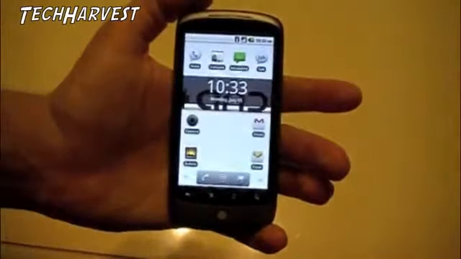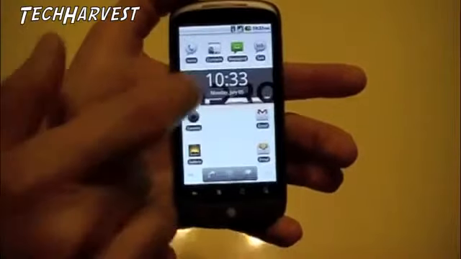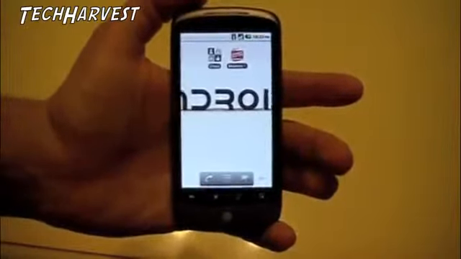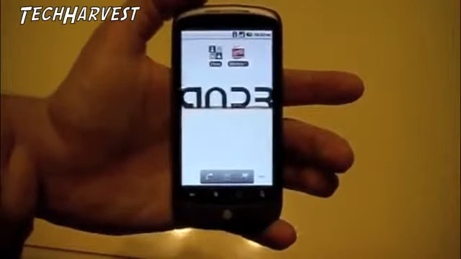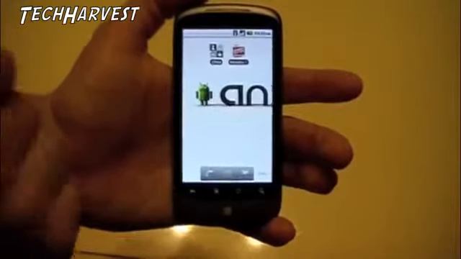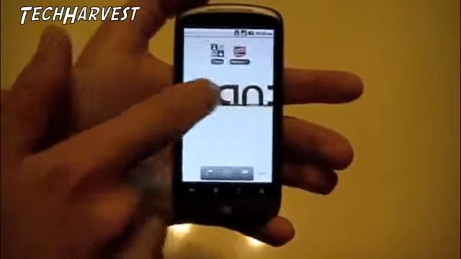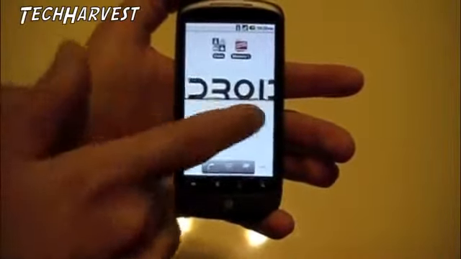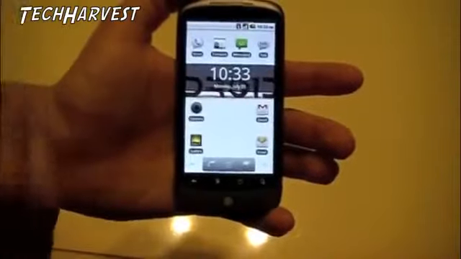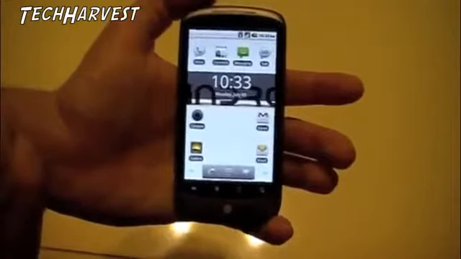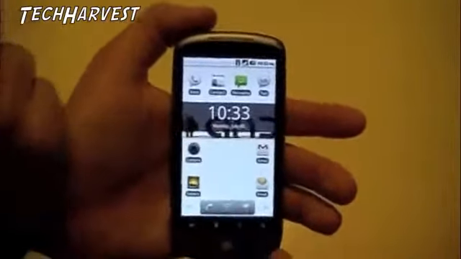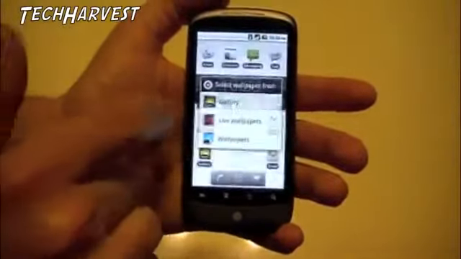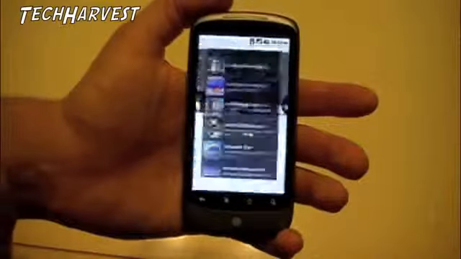So as you see right there, just a white background with a moving Android logo on it, which is kind of cool if you want a brighter background. There's not any interacting with it, but it still moves, which, like I said, if the phone does it, you might as well use a live wallpaper on there. At least that's the way I look at it. Let's go to the next one.